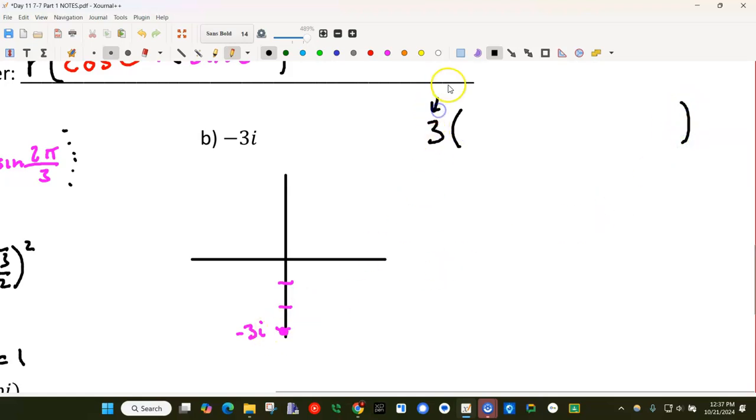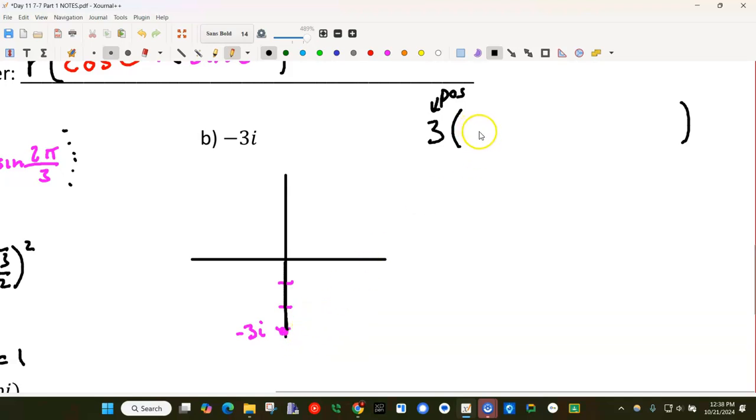Radius should be positive, right? So we do a squared plus b squared equals r squared, meaning it's always a positive number if you just add 2 squared numbers. So that should be positive. You know it's down 3. It's still a radius of 3.